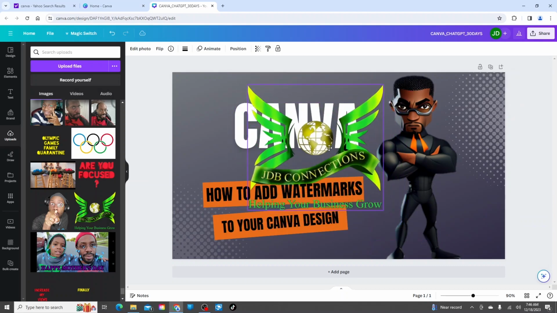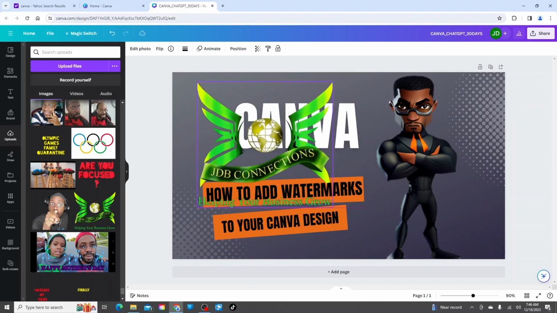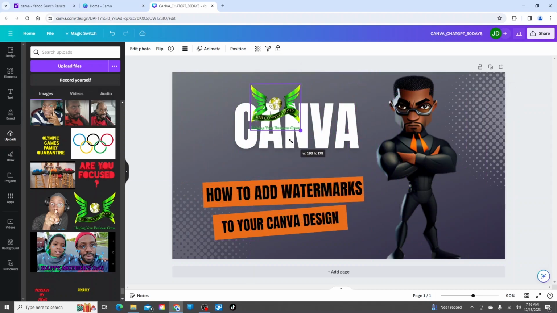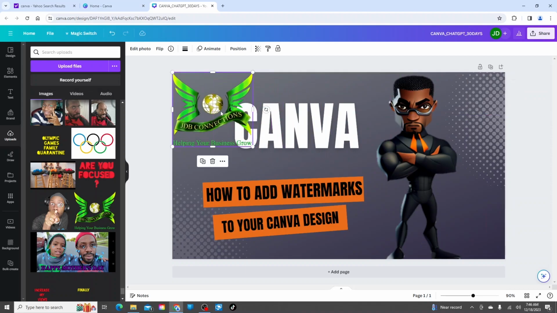And what I'm going to do here is I can either make it this size, or what a lot of people do is just make it smaller and make multiples of them. So I'm going to do this. I feel like this is good. Put it right here in the corner. Then I'm going to change the transparency as light as possible, so that way you can actually see the actual design, but at the same time, your watermark is still in the background. So that way, they can't do anything or duplicate it.